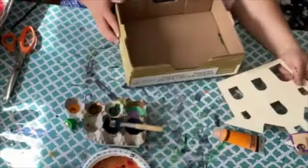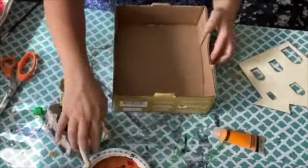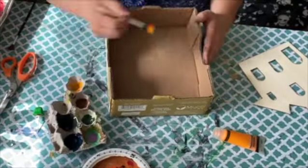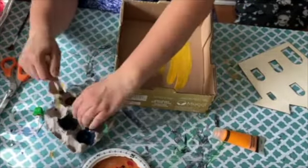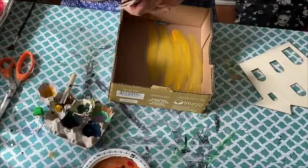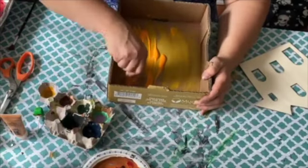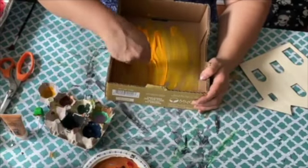Creating a shadow box using this haunted house from the Dollar Tree and just a scrap cardboard box, actually a box of tomatoes. So to start off, I'm going to be painting the inside of the box orange. I have this orange acrylic paint that I bought at the Dollar Tree. It was the only one that they had, so that's the one that I'm using.